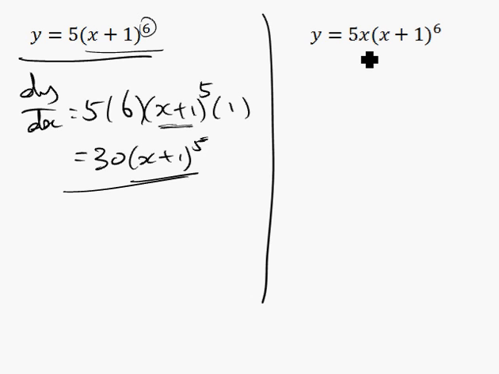This is completely different. Because of this additional 5x here, this extra x, you've got to look at it as these two things are multiplied to each other, so they are different functions, which means you can't just simply differentiate them anymore. You need to treat them as if they were two separate things. Okay? This is one function of x, this is another function of x.